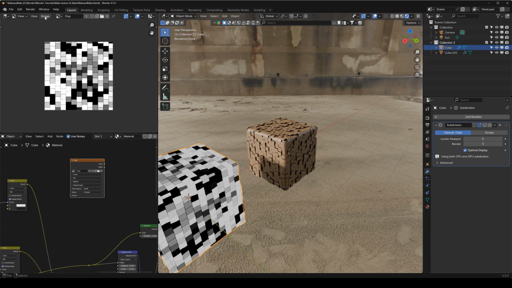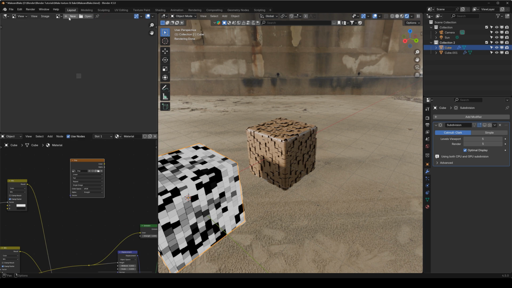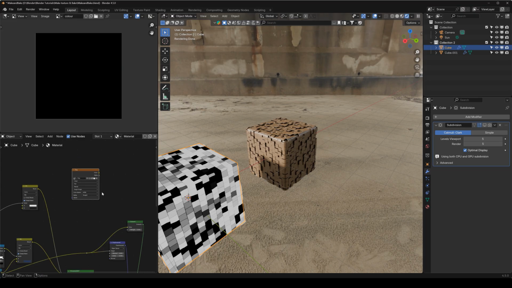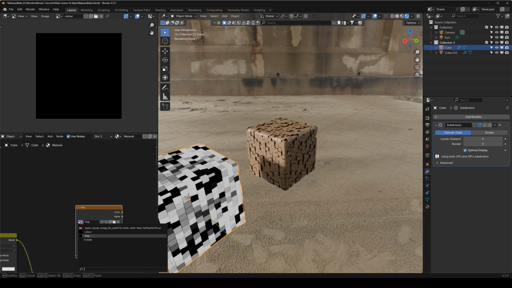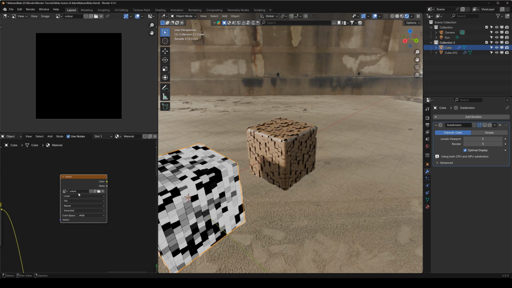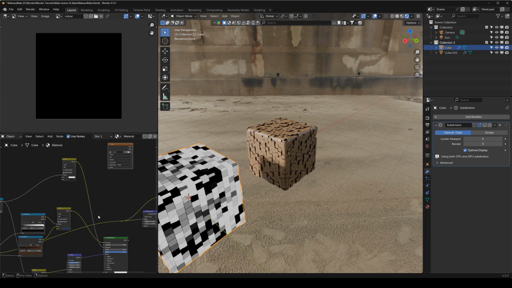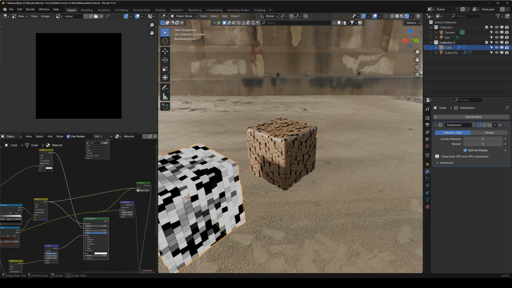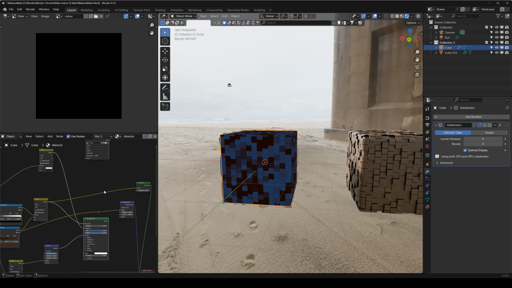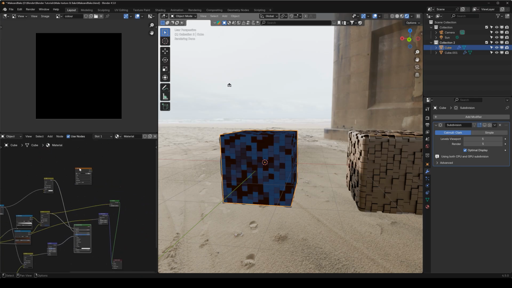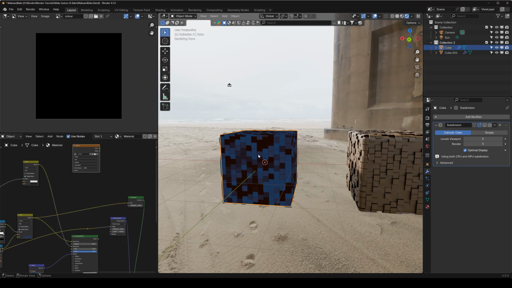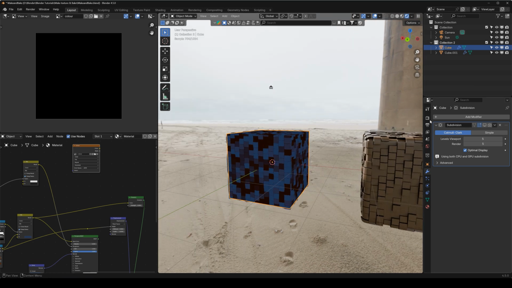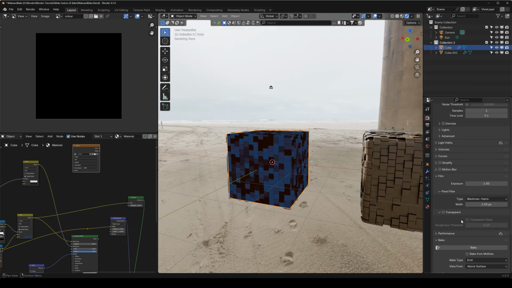in your image editor, we need a new one. So get rid of that, new, call it color, 4096. Yep. Save as. And in the image editor, remember we've got to tell it where to bake to. Put color there, and we want to take whatever's going into the principled there, which is this, straight into that. And there's the color. Make sure that's selected, got the right one. Color, the object selected, still off, and then we can bake.